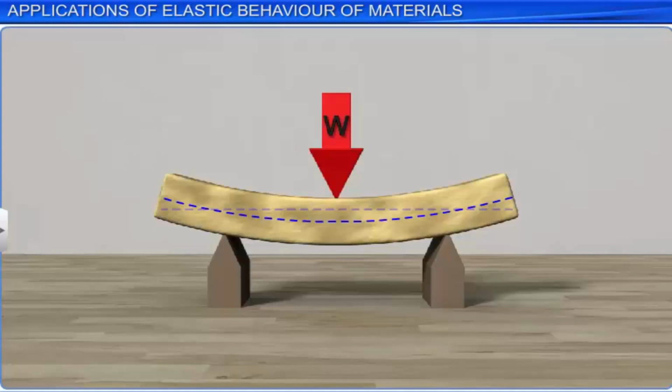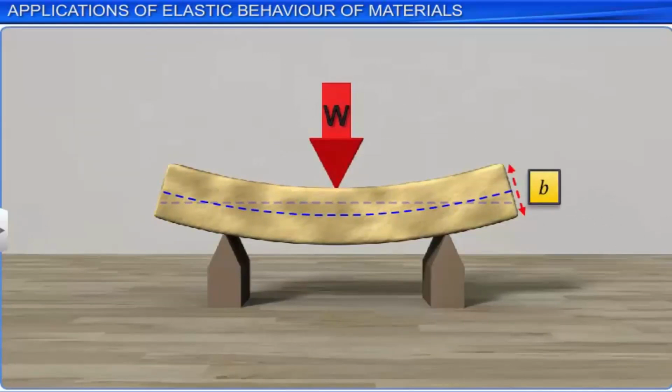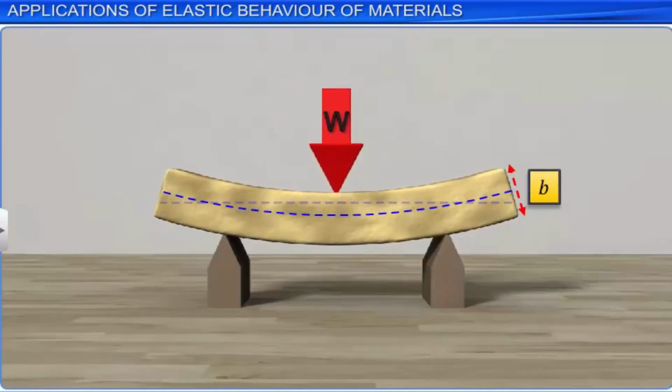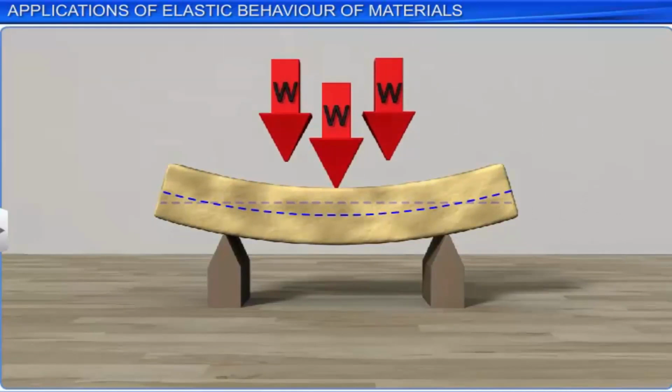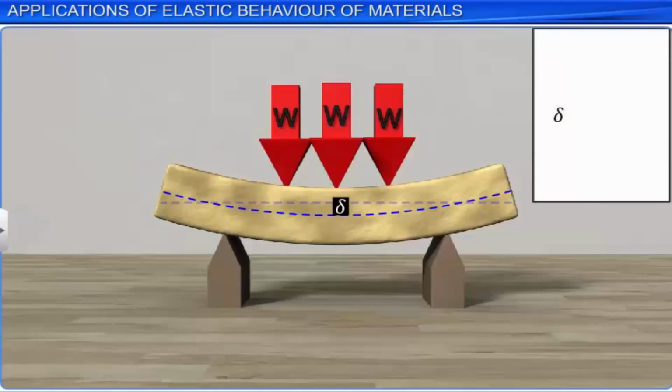The greater the width B of the beam, the greater the maximum load the beam can support. The deflection delta at the midpoint can be determined experimentally as well as theoretically calculated. As the calculation involves high-level mathematics, we avoid the derivation of the expression in our context. It is equal to the load W times the length L cubed divided by 4 times the product of the thickness A, width B cubed, and Y, Young's modulus of the material of the beam.